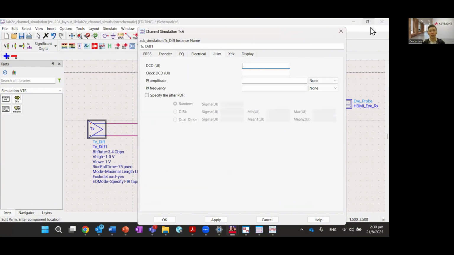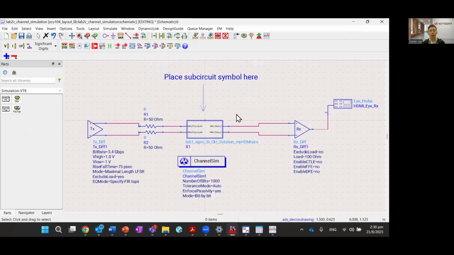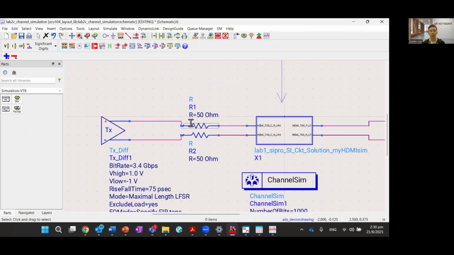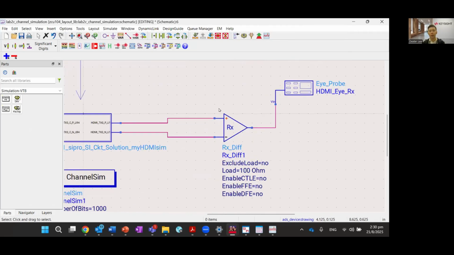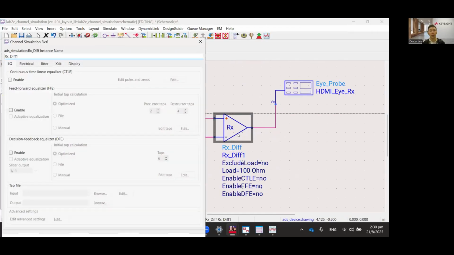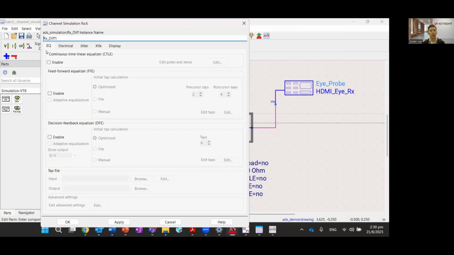So this is a transmitter model, and then we're just going to terminate it with 50 ohms for each single end, so the total will be 100 ohms. For the receiver as well, if you double click, the receiver includes CTLE, FFE, and DFE for you to try. For example, for CTLE, if you enable it, we do have some presets.